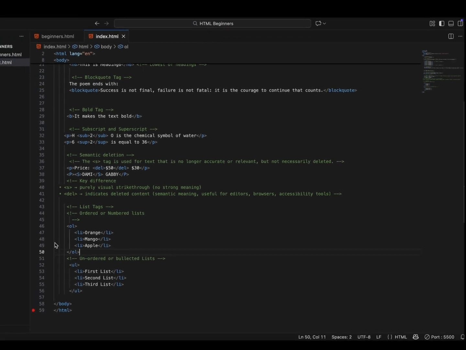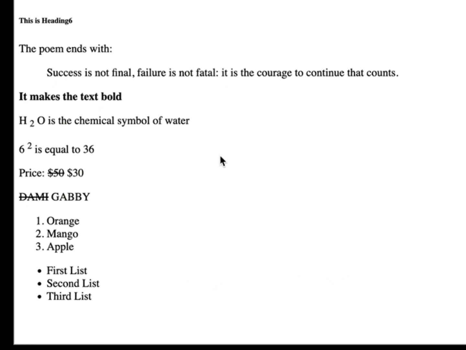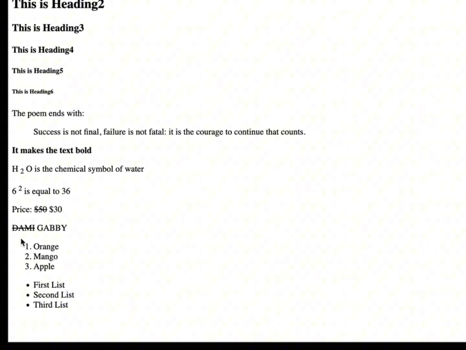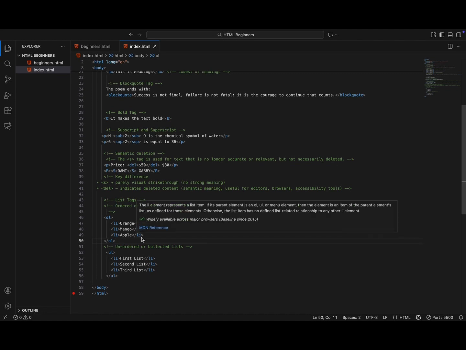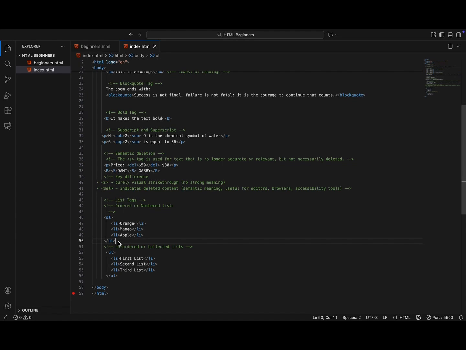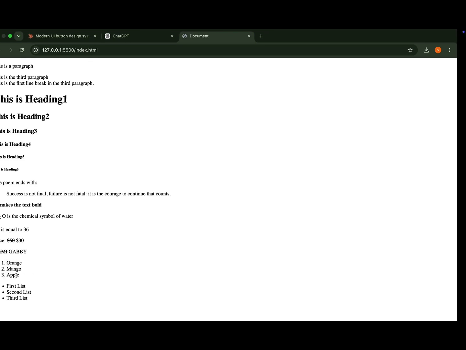Now, looking at your screen, you can see I already made use of my ordered list, and in between my ordered list, I used my li tag. Now, if you list these things without using your OL tag, it will not be listed, meaning that you will not have it numbered, right? That's why we said our OL tag is our ordered list. So you need to add that ordered list outside so that the computer can understand that, okay, am I using a bullet to number this thing, or am I using numbers to actually number it? So that has to be listed.